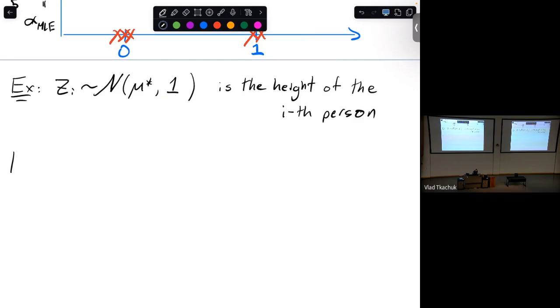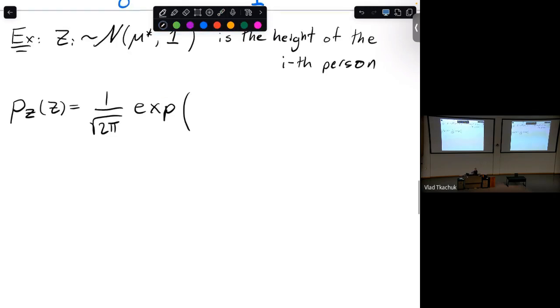And all that tells us that this normal distribution means the PDF is the PDF of a normal distribution. The PDF of a normal distribution is the following. When you have sigma squared, the variance, equal to 1, it's just 1 over the square root of 2 pi times the exponential function. I'll write this, but exp just means e raised to the exponent. And since the exponent is big, we write it like this.